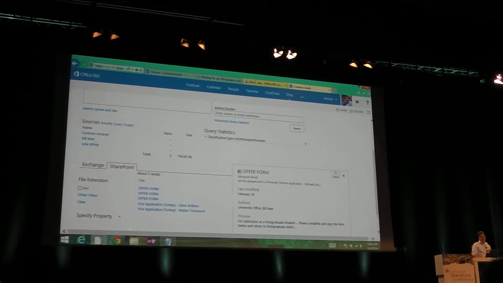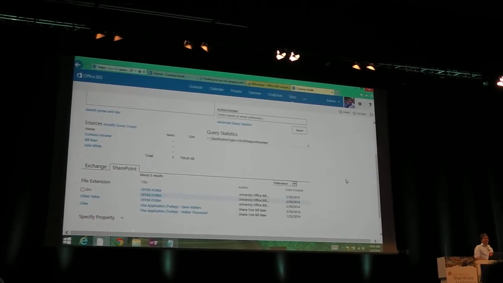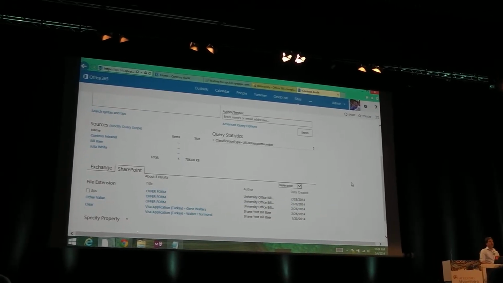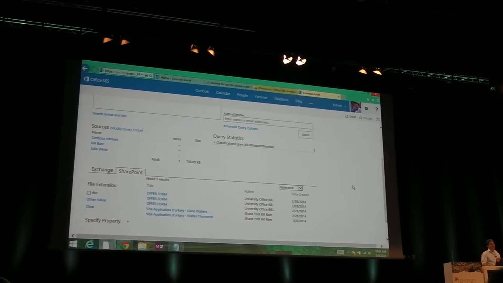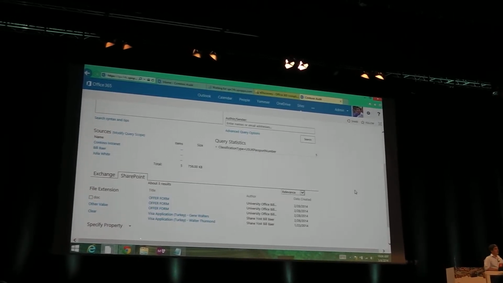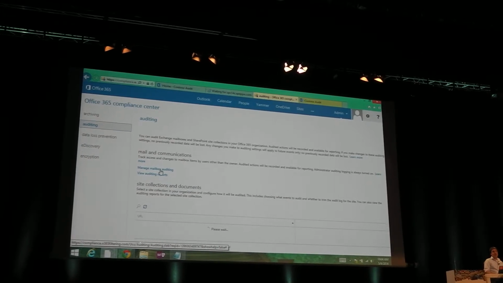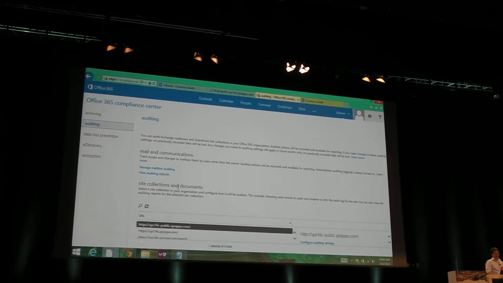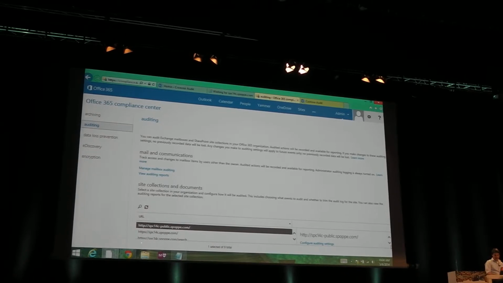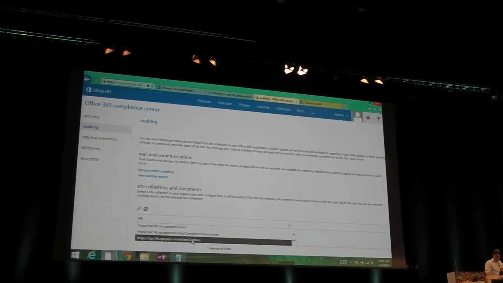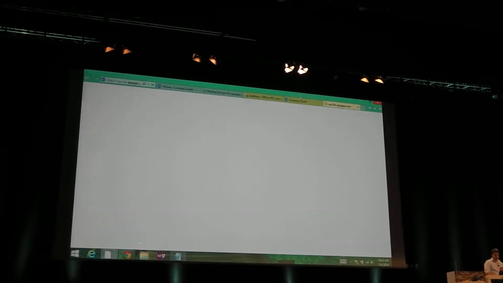The next thing that I wonder, as someone who finds these documents, is who's actually seen them. Now that I know what the documents are, I can make sure they're not shared with people that shouldn't see them. I can make sure that they are in a safe place, but I want to know if damage has already been done. So going back to the Compliance Center, I can go to auditing. And one of the new features that we have coming into Office 365 and SharePoint is view auditing. So I can see right away who has seen these documents. So I'll just go down to the right site here, Contoso, and I'll go to my view auditing reports.